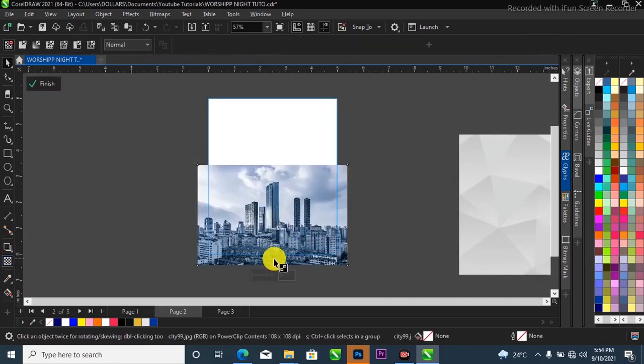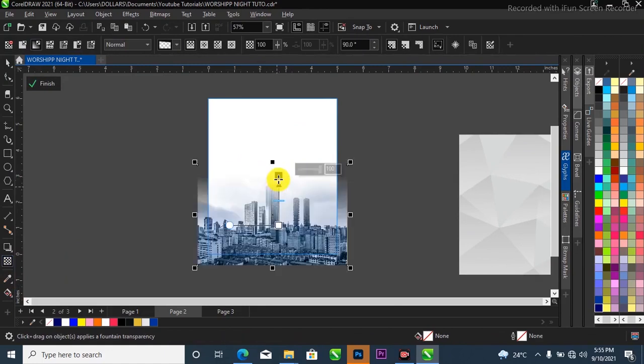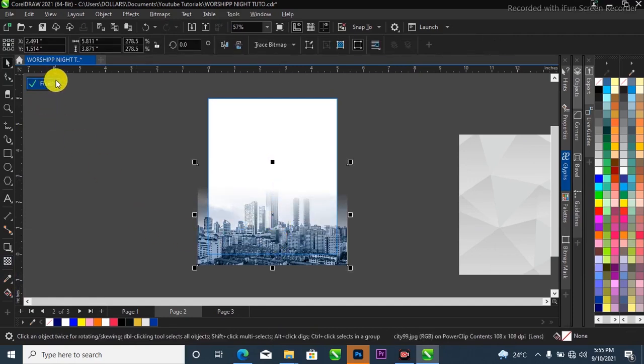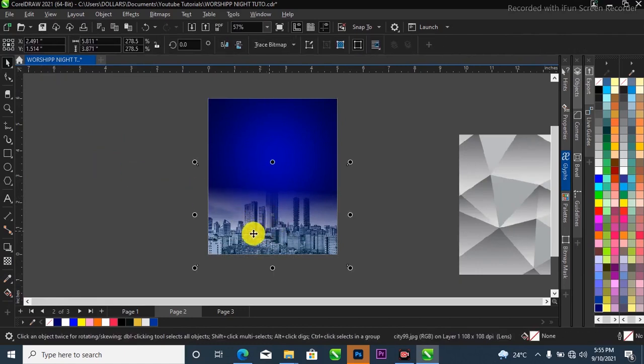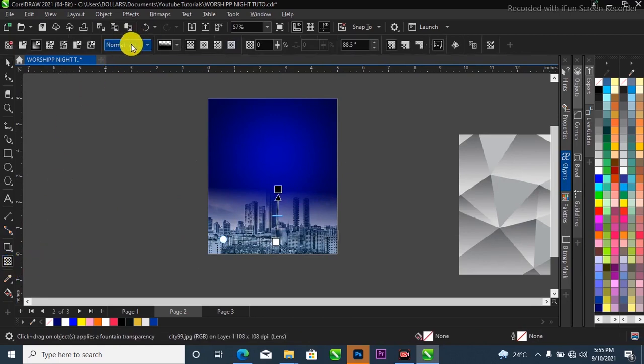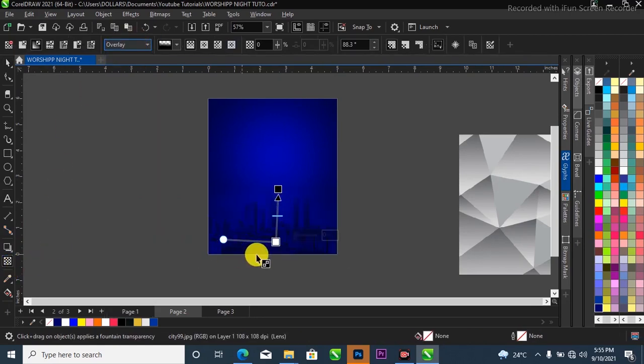Select my transparency tool and blend this side of the image into my background like this. Yeah, I'll just go ahead and tick finish in this place where I have my finish. So I'll select it like this, hold Alt on my keyboard to make a selection of your PowerClip background that you have inside your project, and head over to your tools bar, select your transparency to change the blending mode from normal to overlay like this. So I'll try to reduce the opacity a bit like this, and I think it's okay like that.